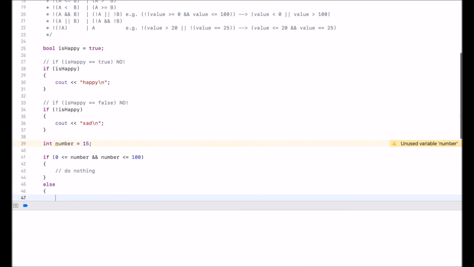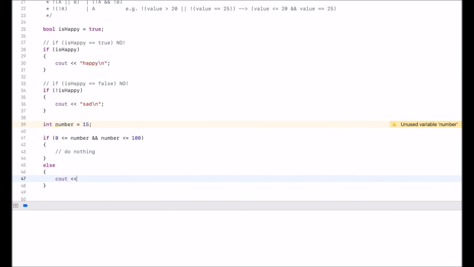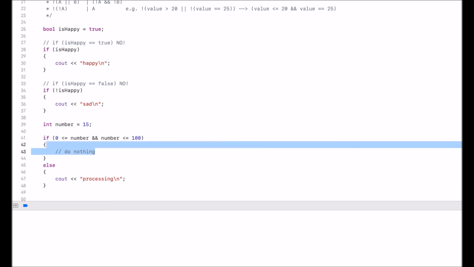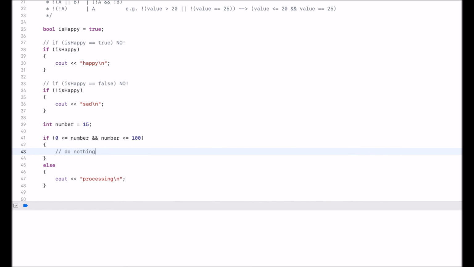But if it's outside the range, then we want to do some processing. So I just call this here processing. And this could be a larger block of code. It might not just be a simple output statement. But the point here is that when the condition is true, in the then block, we have it empty, there's nothing, so you might as well write it like this. And in the else block, there we have a bunch of code where we do some processing. What can we do in this case?